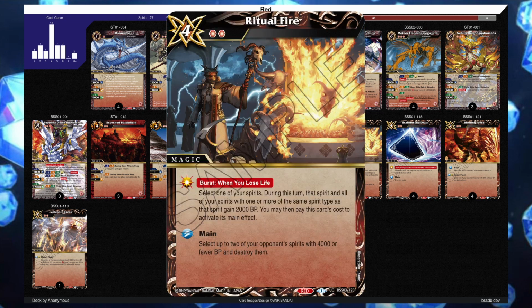Ritual Fire is a nice removal card that hits 4k bodies. This can catch a lot of people off guard in the early game because they're so used to playing around Burning Force and its 3k threshold.